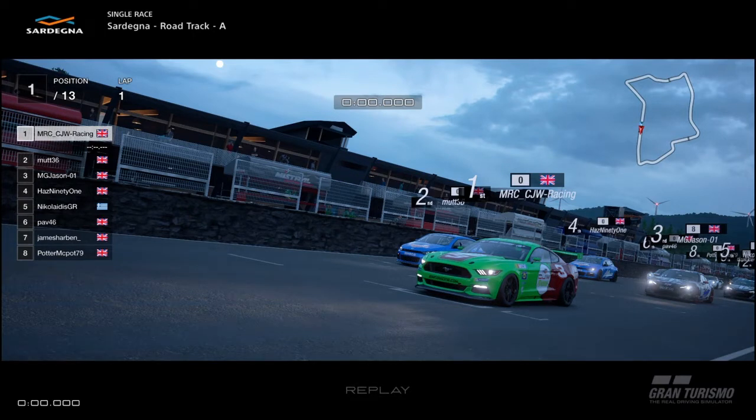This is season 2. We're at Sardegna road track today. This is a reverse grid race, hence why I'm in P1. That wouldn't ordinarily happen. I'm only in P1 because I was last in the last one. Sardegna will suit the Ford actually because it's a power track, so the Ford should do alright, but there's quite a few power cars on the grid.